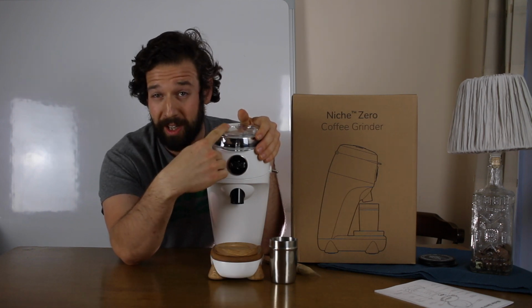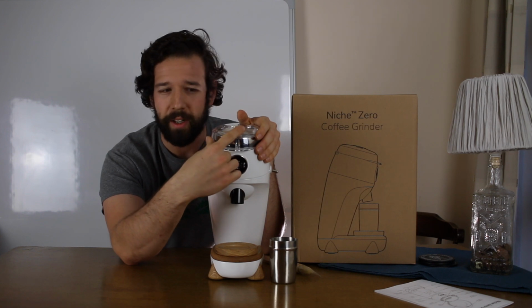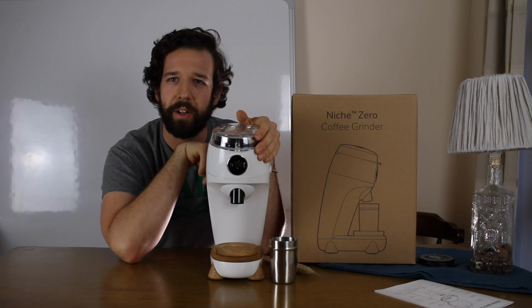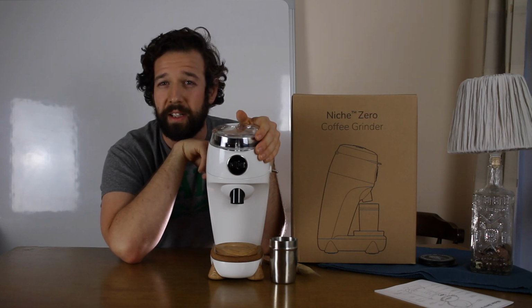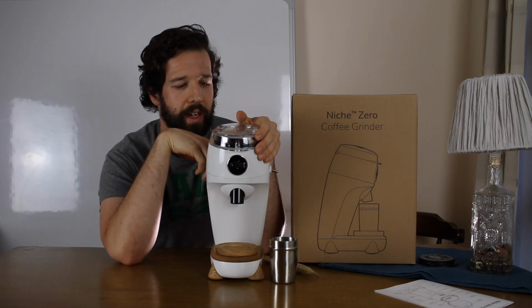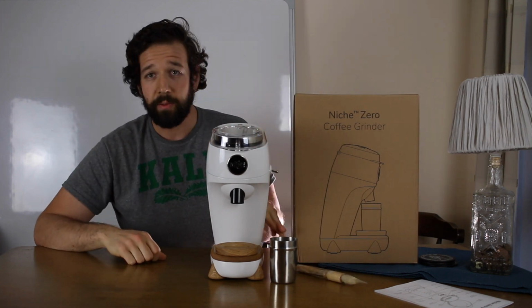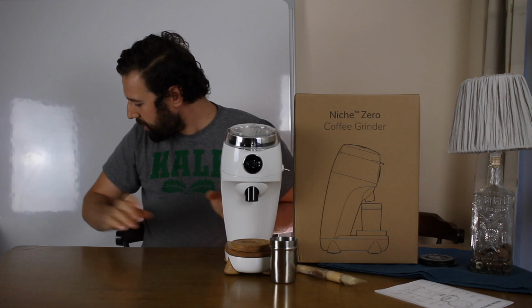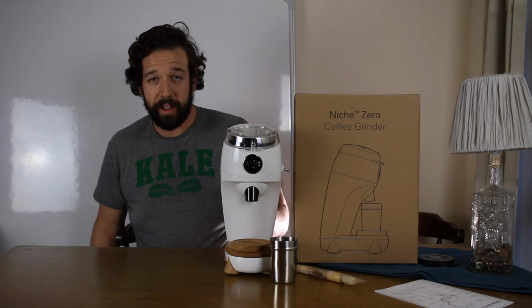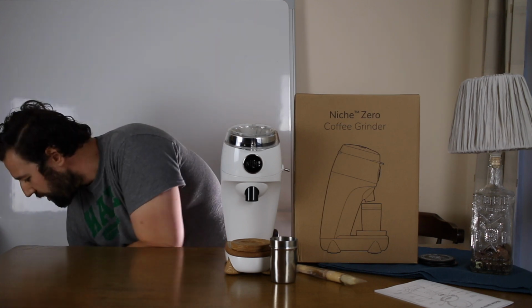So if I want to do a cafetiere, I have a bigger one, a 12-cup one, I have to grind it twice. And I'm not sure if that's because the motor will overheat if you use it too long, because I've had grinders like that, but we'll find out. But that's why. It is designed nice, and it's small, and it's hypothetically quiet, we'll see.